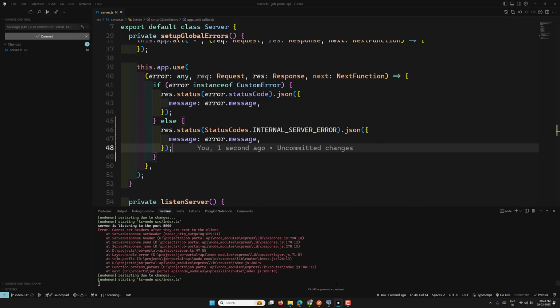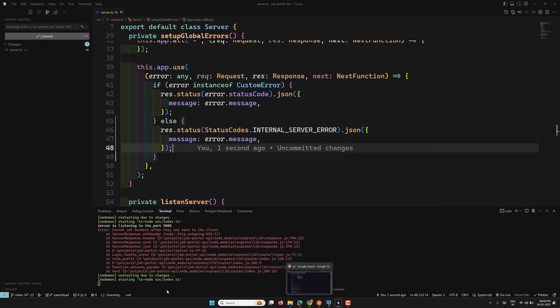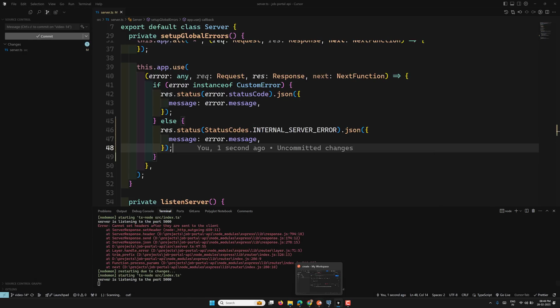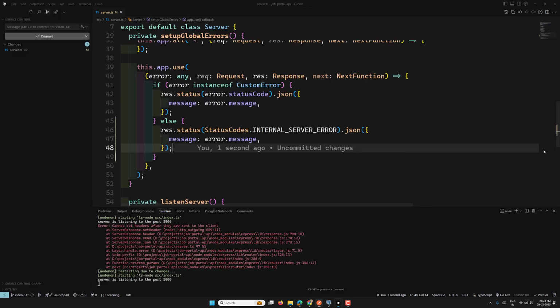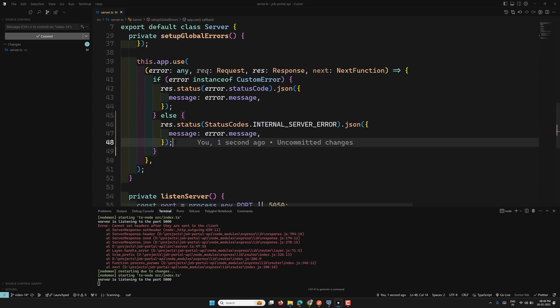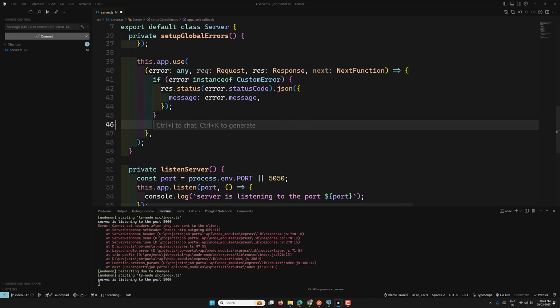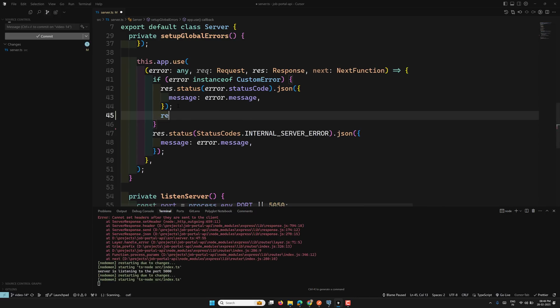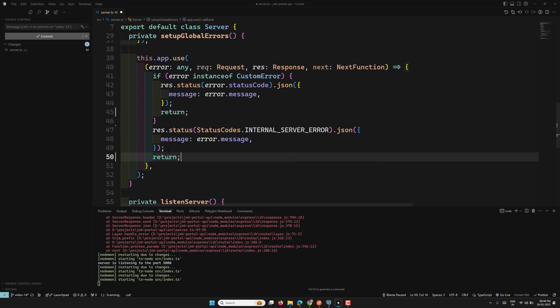And now what you can do, if I try to check the same error, let it run. Yeah, now the port is running. If I click on this one, now the same URL I am able to see, but here the error is not there. Otherwise, another scenario which you can do is, you can remove this else part, paste it here, and mark the return, and also here you can mark the return or something like this.